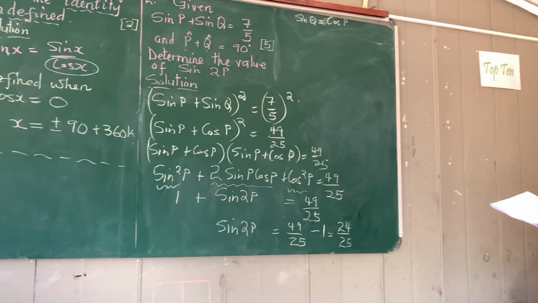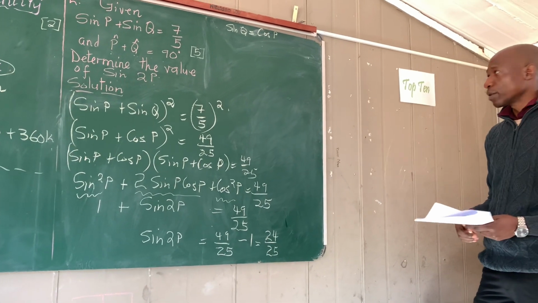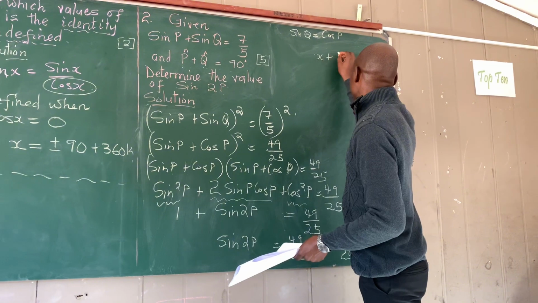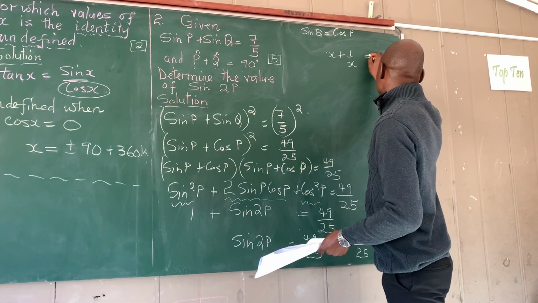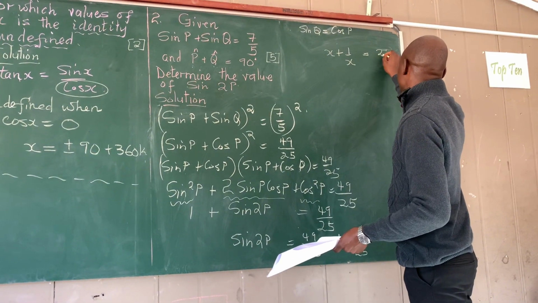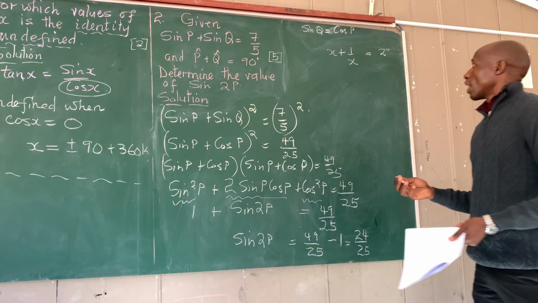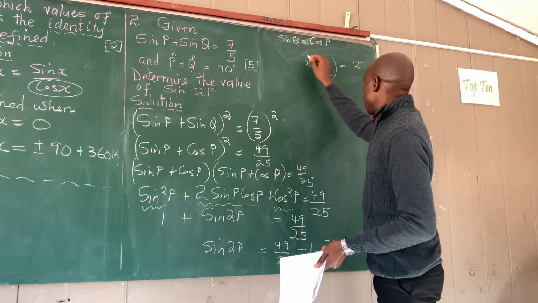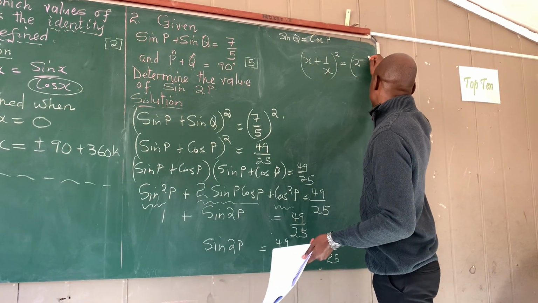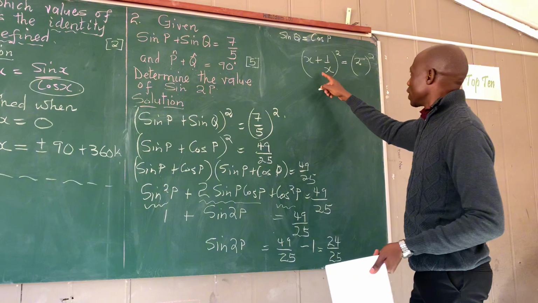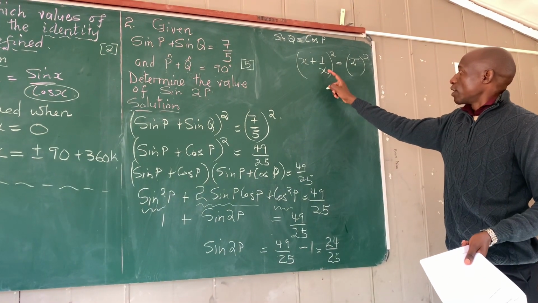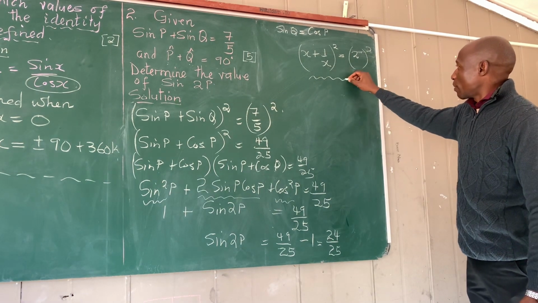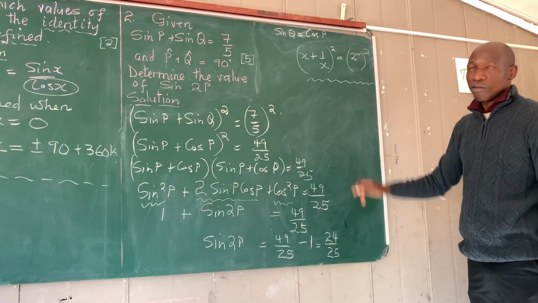This reminds me of another problem that is normally in algebra. When you have an expression like x plus 1 over x, let's say this is equal to 2, and you want to create another expression out of that, you normally square both sides. If you square both sides, you will get an expression that is going to clear this part that you have here in algebra. There's also another question in algebra that normally comes towards the end of question 1.